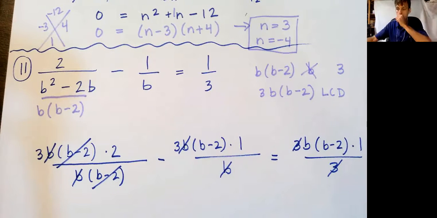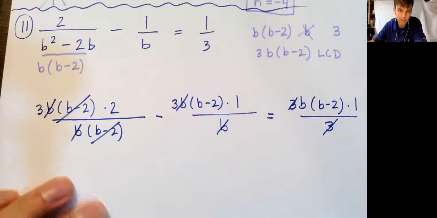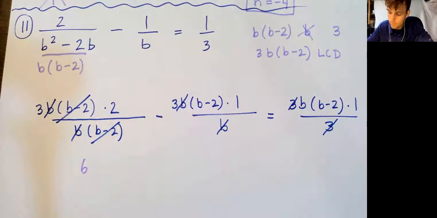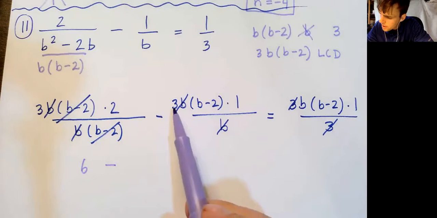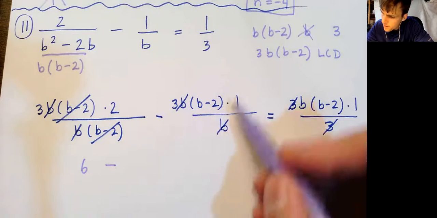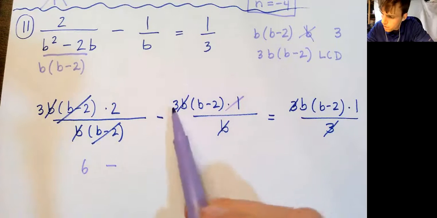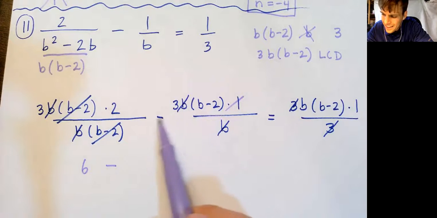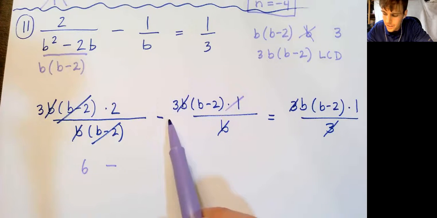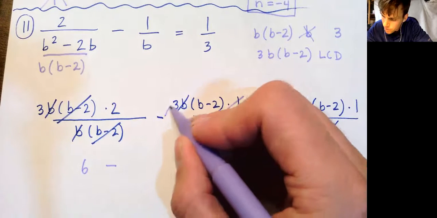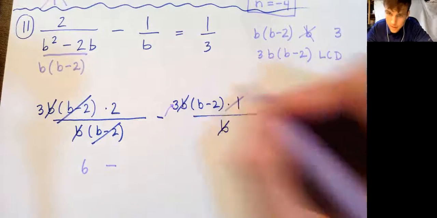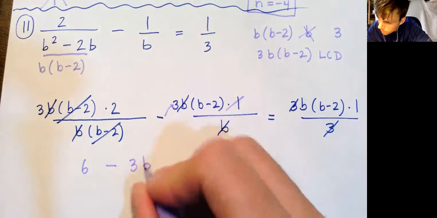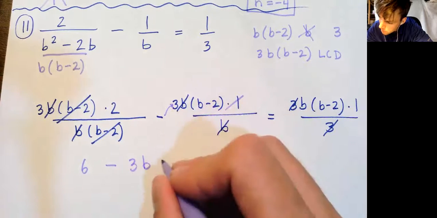All right, let's go ahead and make sense of what we have left over. 3 times 2, so that's going to be 6 minus. All right, I need to multiply this out. Multiplying by 1 doesn't do anything, so I can ignore that part. So 3b minus 2. And I have to be careful because I have this minus here. So I'm actually going to take this 3 and think of it as negative 3 when I distribute it in. So negative 3 times b is minus 3b. And then negative 3 times minus 2 is going to be plus 6.